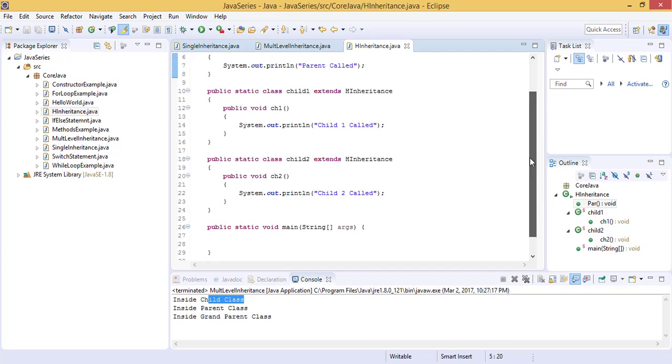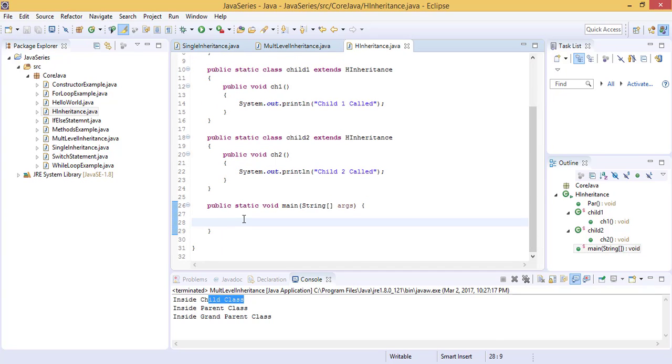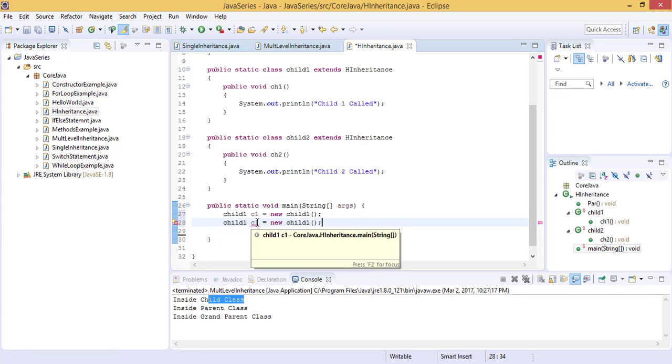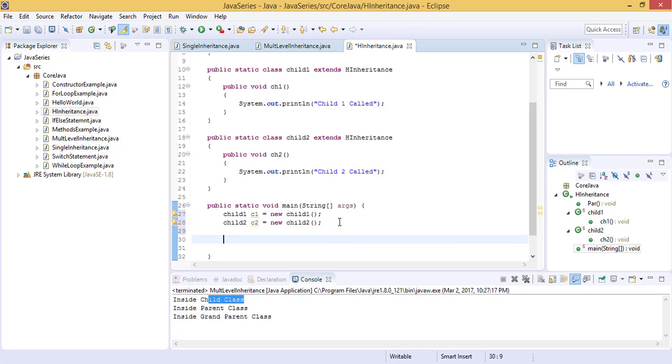Alright, so let me create the object of both the classes. Child1 c1 equals new child1, and similarly for child2, c2 equals new child2. So as both objects have been created successfully, now let me call the method present in the child1 class.